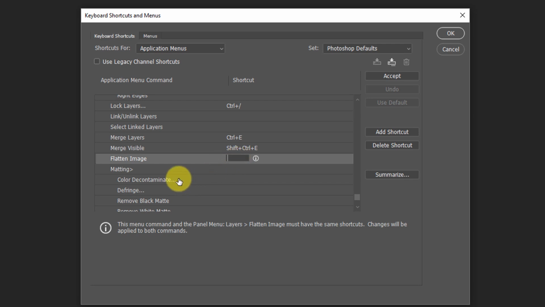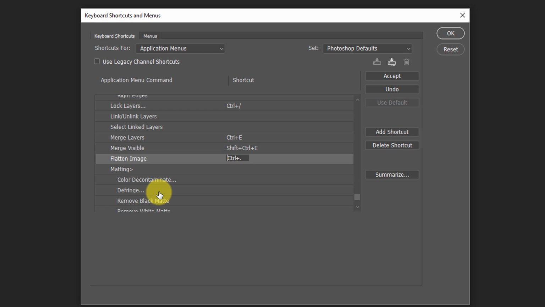What type of hotkey? Well, think about things like Control and Shift and Alt. So if I were to click inside this box and press Control and comma, it's saying Control and comma is already in use by another one, which is layer, hide layers. So maybe Control period. Well, Control period, that's not taken. So I can use that hotkey as now the flatten image hotkey. I like to think of it as when you end a sentence and that sentence is done, you press period. Well, now if I press Control and period, I'm flattening my image.